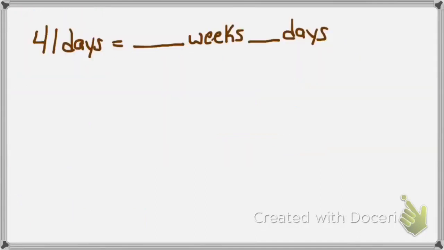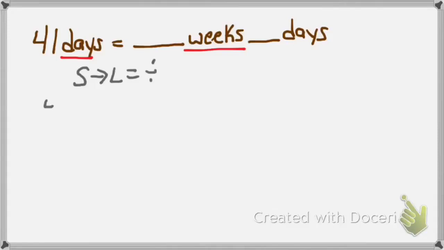So remember, when solving this type of problem, I look at my first unit on each side, days and weeks. And the last section will be for my remainder. So I have to look at days. Are days larger or smaller than weeks? Well, I know days are smaller than weeks, so this is going to be a small to large problem. We know that small to large means we divide.